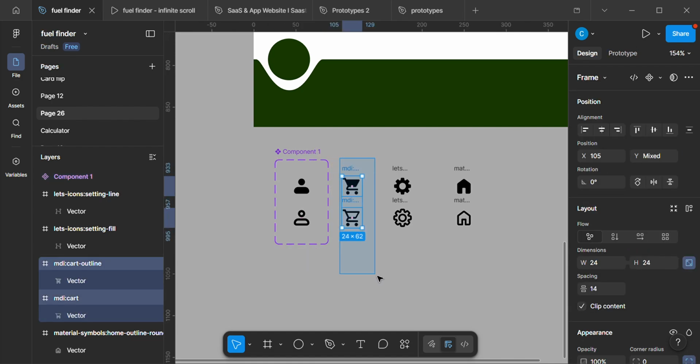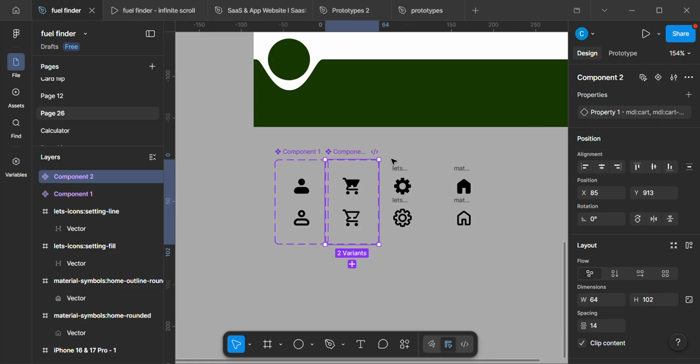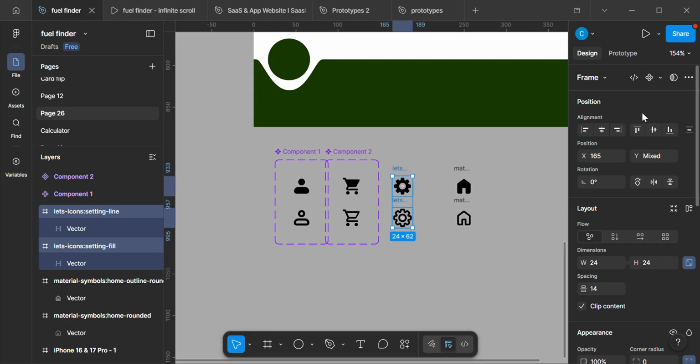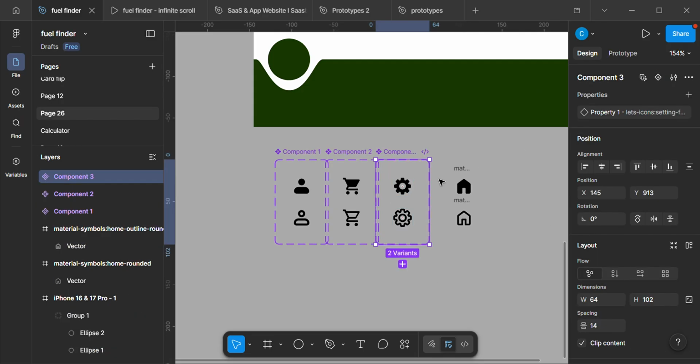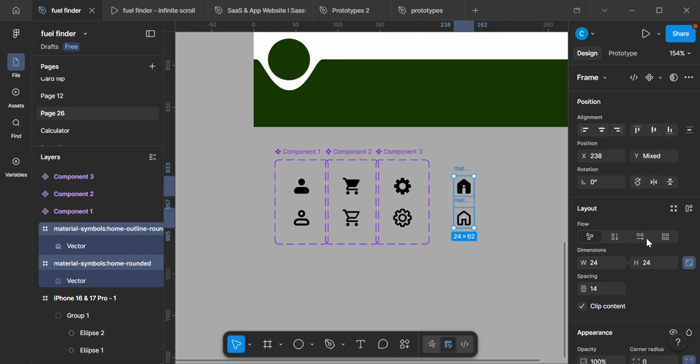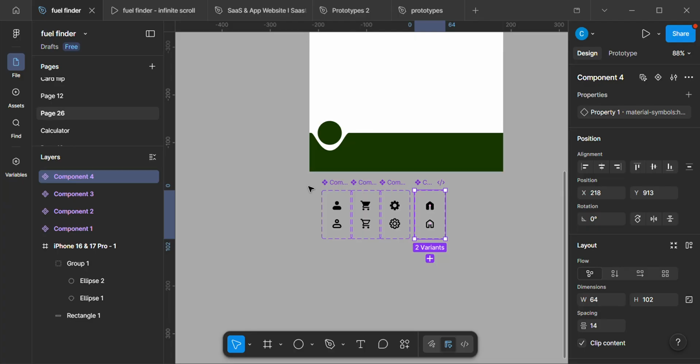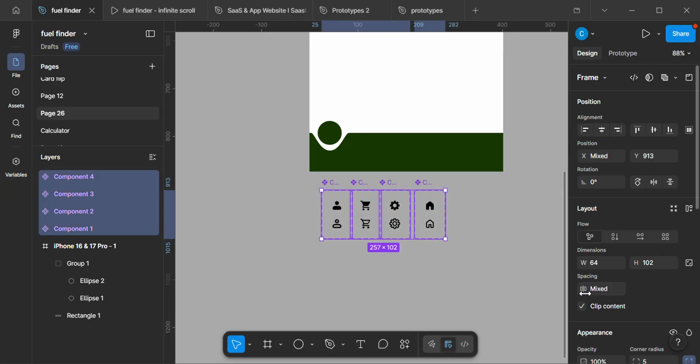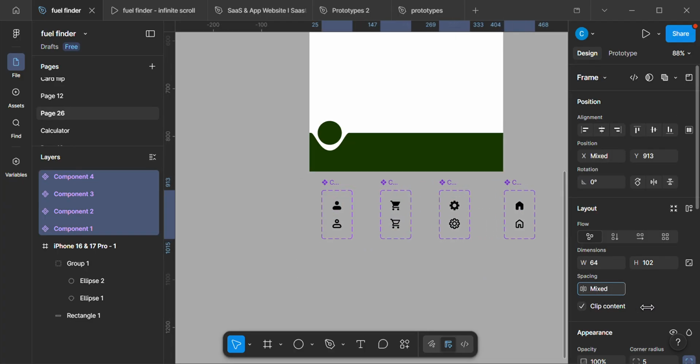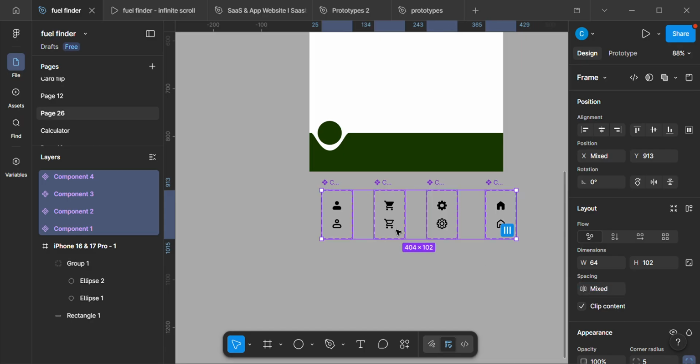These 2. Create component sets. Select this other 2. We're going to give all of them spacing so that they can breathe. Create a component set, select this other 2 and create a component set like this. So I'll select everything and just give it a spacing like this and drag it down.